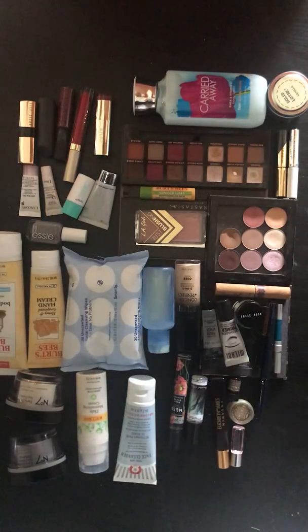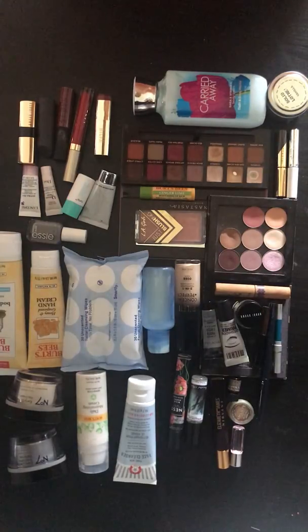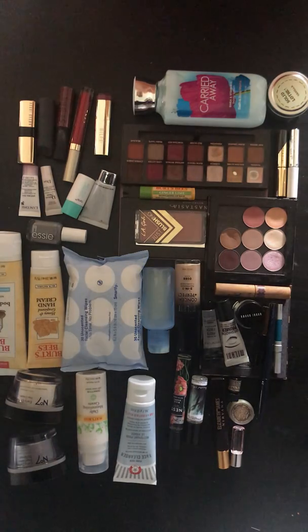Alright, so this is just an early 2020 makeup inventory check-in. This is all of the makeup and skincare that I own. The only things that aren't here are hair care things like shampoo and conditioner, the one styling thing I have, as well as body wash. Those aren't here either. So, this is just sort of a check-in for all of that.